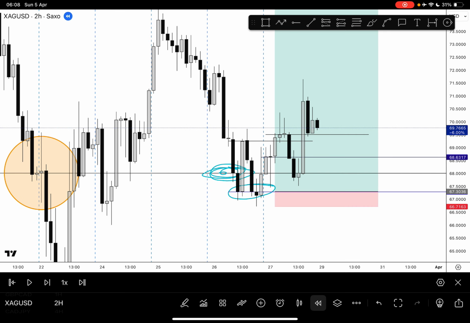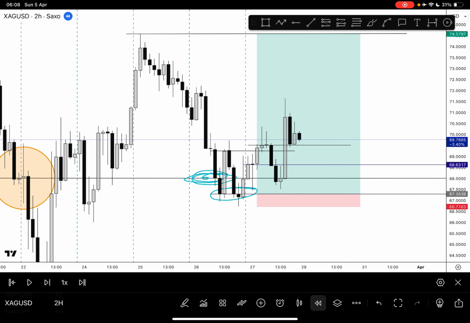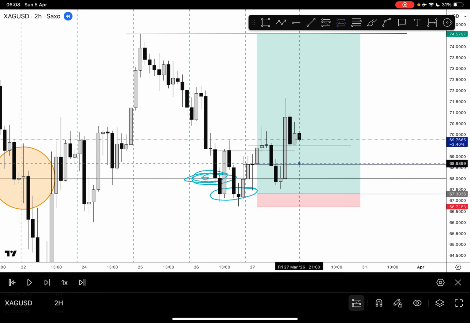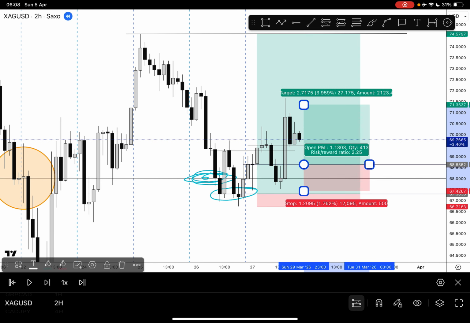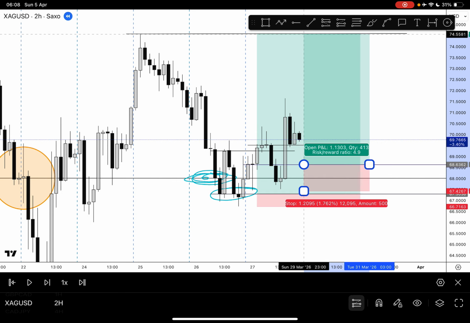We cannot use that level. Now, this is now our what? In case you miss this first one, no problem. You cannot use this right here. But if you're obsessed again with this, you can use this one, obviously. You put it here. Stop loss. You target here. This is what? A 5 hour.